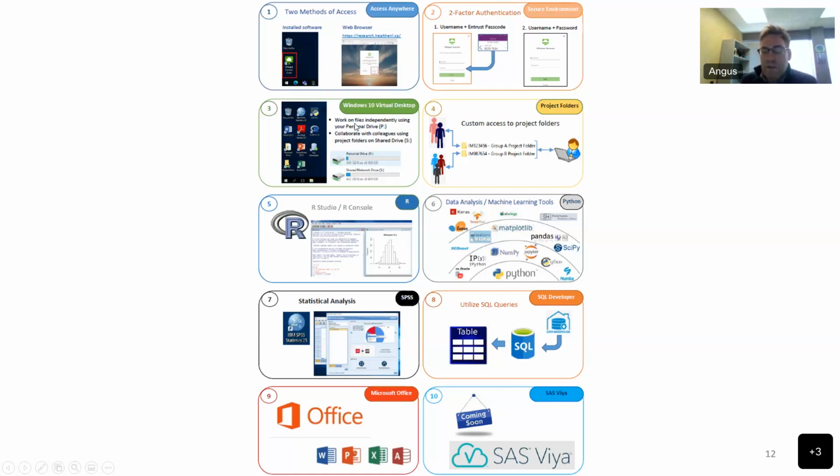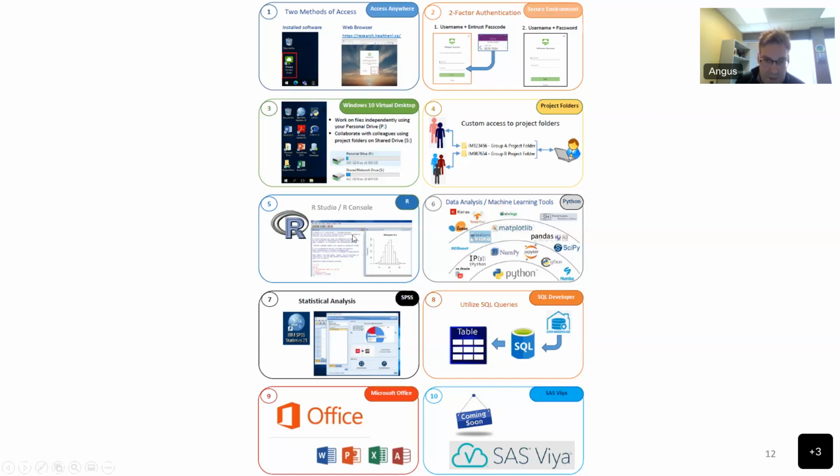When you access your desktop, you'll have a private drive and a shared drive. If you're a researcher that's part of a team, let's say there are 3 or 4 other members on your project team, you can use that shared drive to collaborate, drop files, and the whole team can access that shared drive. Number 4 here, when we set up the environment and the folders, the standard naming convention is whatever your project is, that's what you're going to see as your folder title.